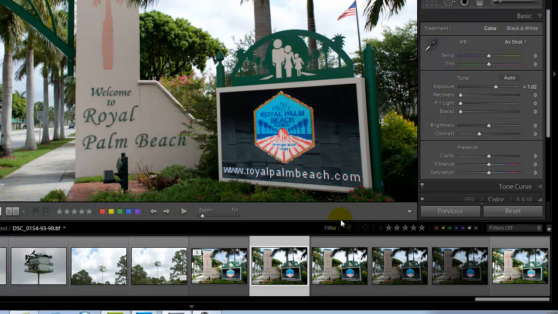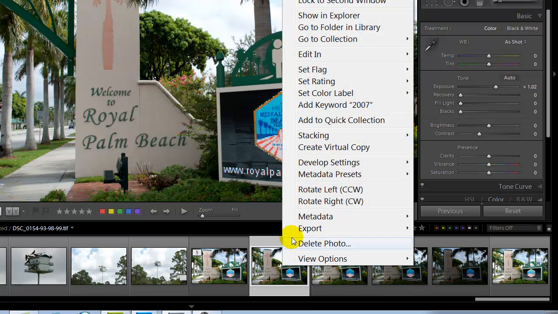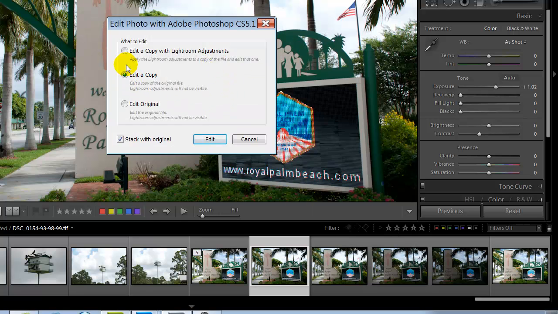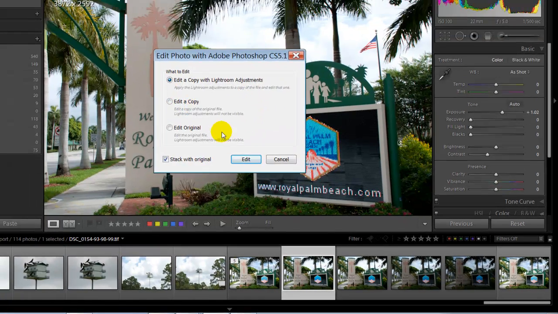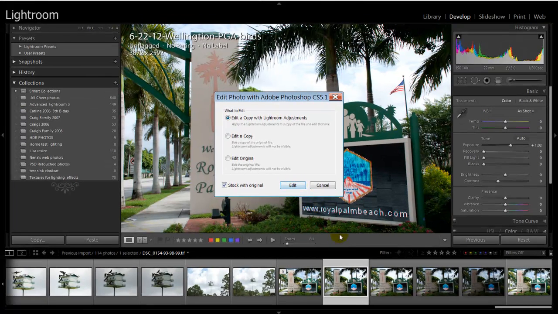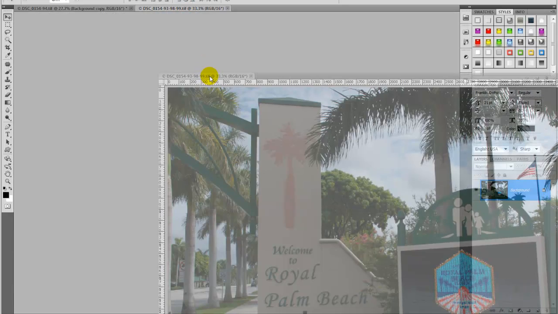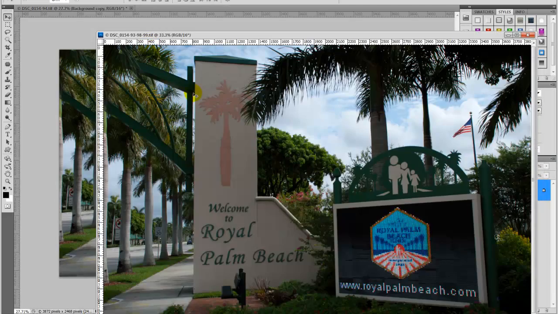Shoot, man, what'd I do? So let's open up another one. Let's see what we did. Edit a copy with Lightroom adjustments, which would be the one with the exposure increased. So what I do is I take this one out here.